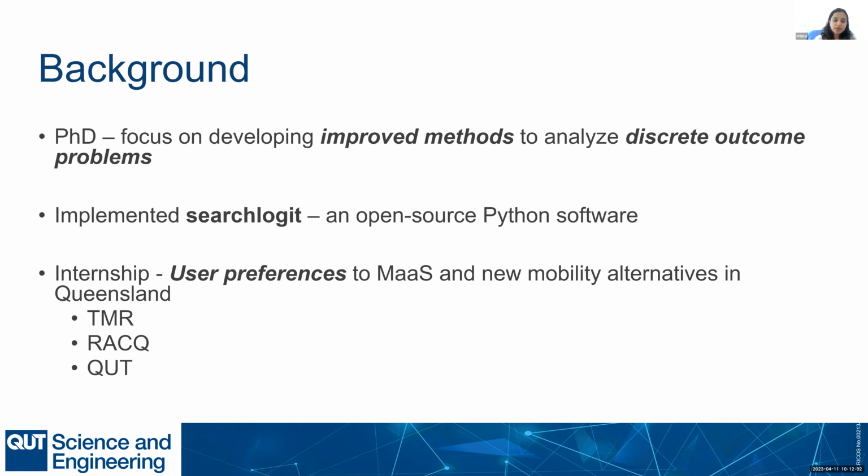During this internship, the main partners were TMR, the Queensland Department of Transport and Main Roads, and RACQ was also a partner, which helped us in a lot of data collection. From QUT, it was my professor and I, where we did a lot of data analysis for the team.